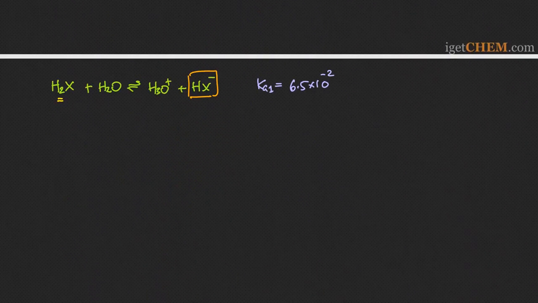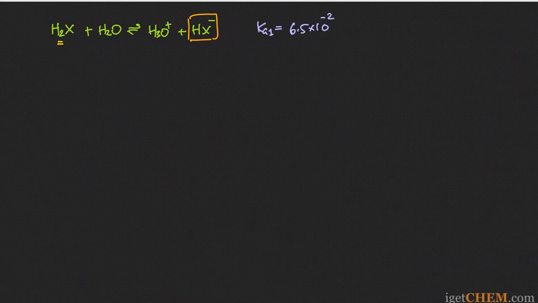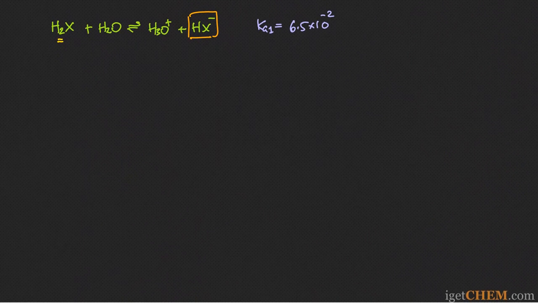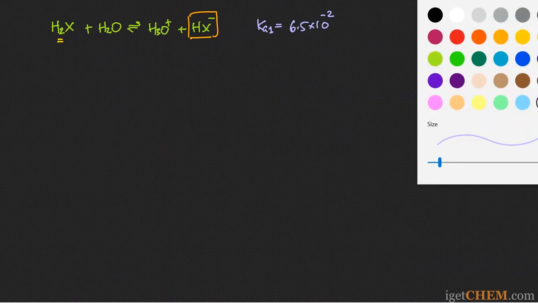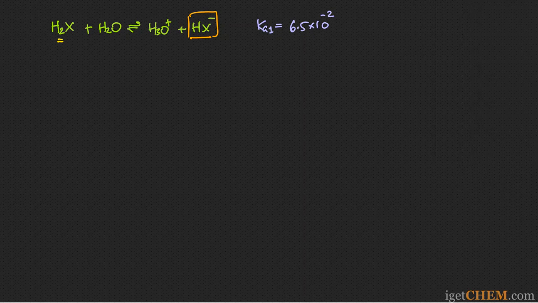So in this problem, I have a 1 molar solution of oxalic acid. I want to calculate the concentration of everything that I would find at equilibrium in the solution. So we'll start with a 1 molar solution. This involves a fairly simple IC calculation. But before I do the calculation, let me just say the first step has an equilibrium constant of about 10 to the minus 2, and for concentrations, that's about 1 molar. 10 to the minus 2 is really not small enough for us to be able to use the 5% rule approximation. So you know that some special treatment is necessary for the first dissociation step.